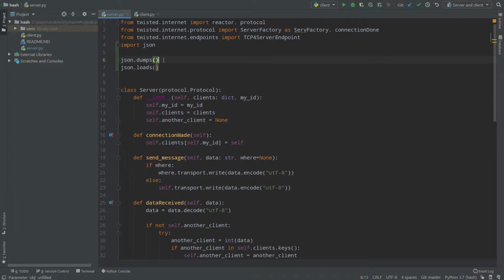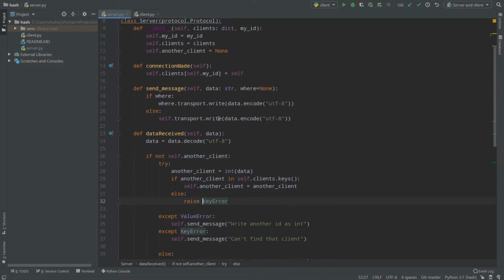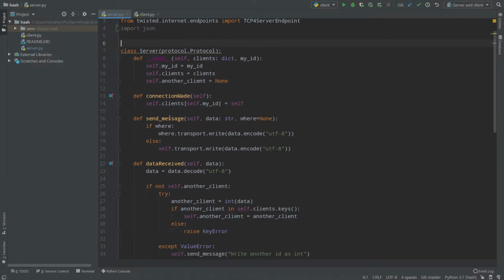So again, json.dumps converts from a Python object to a string, and json.loads converts from a string to a Python object. That's easy. Okay, import json, and let's update or improve our send message function.